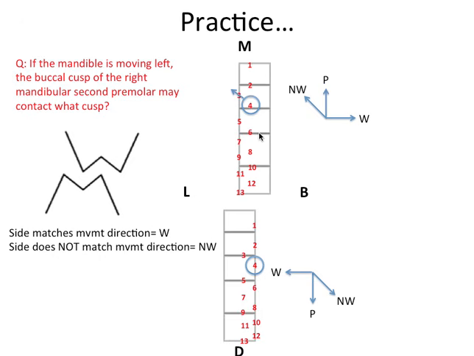It's pretty cool. That's pretty much the basic gist of how this thing works. It's a little bit complicated, a little bit confusing, but all you have to do is basically locate the cusp, translate it to the upper, and then draw in your arrow for whatever movement they're referring to in the question.